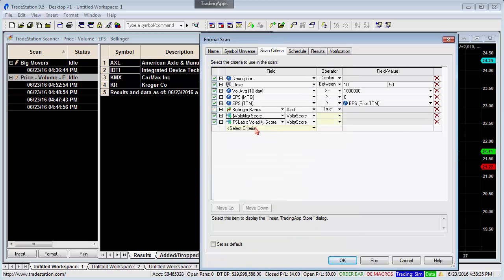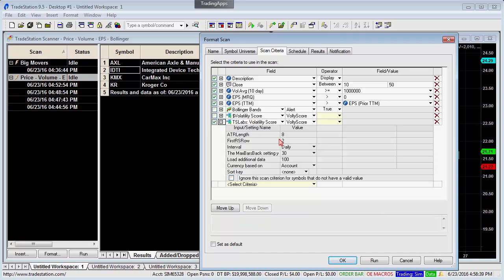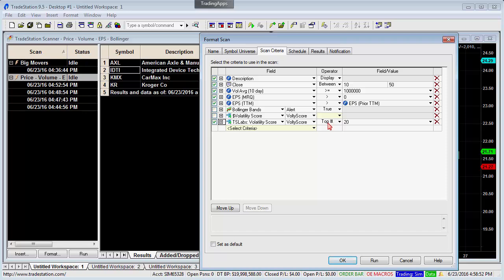Okay, there it is. So I'm going to use the volatility score, and I'm going to look for a 14 bar, and I'm going to say, give me the top 20. Notice that I can also use that operator top 20, so it looks for the symbols that have the greatest volatility score. When I run this, let me remove this one. Okay, there we go.